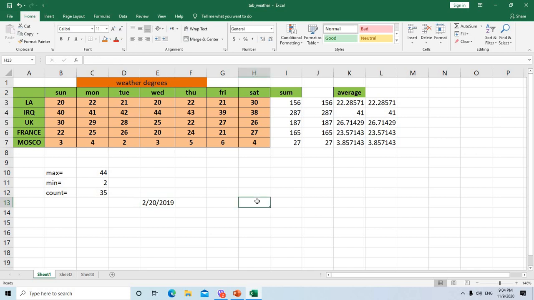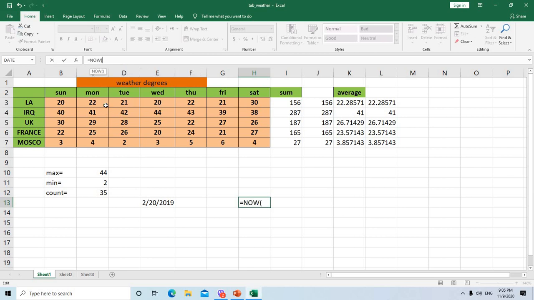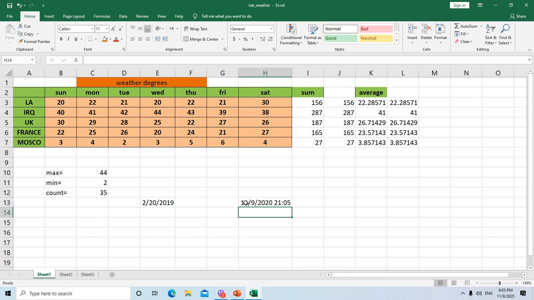Now if I want to know today's date, I can write another function which is called now. So equal sign and then write now, this is the now function. Enter, it gives you the date for today, which is November 9, 2020, and gives you the time also.